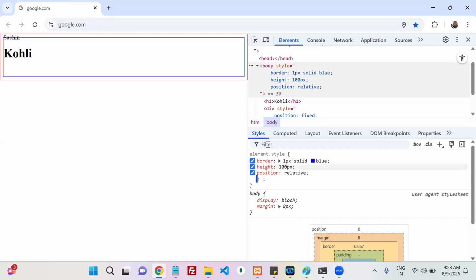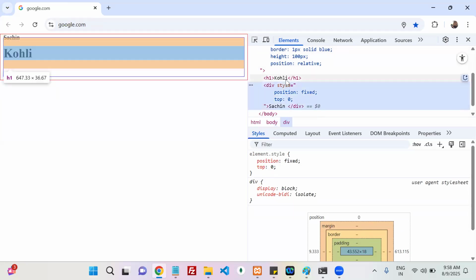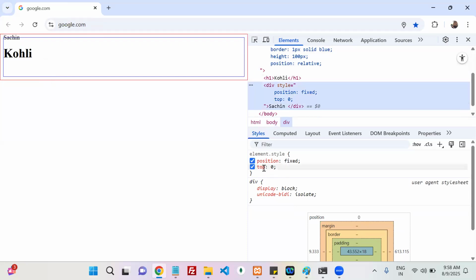It does not take the parent; it takes the visibility area as a reference. Now this is my Sachin. Now bottom is 0. See here, the visibility area, this viewport. It takes the viewport as a reference or not? My HTML goes up to here only, but the viewport is this much or not? Yes or no? Come on. Which one does it take as a reference? Viewport as a reference.